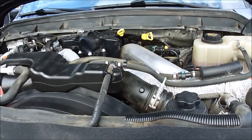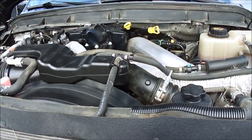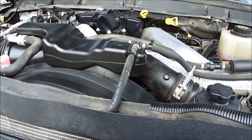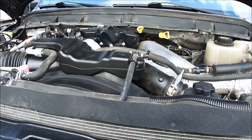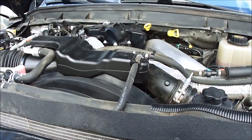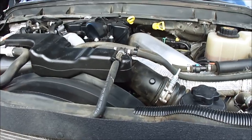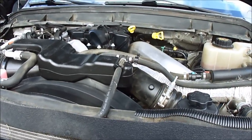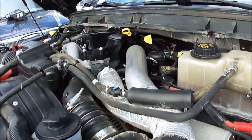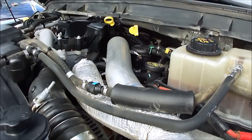First of all, we don't clean under the hood, so it's a little dusty, but the good part is you see all these bare aluminum parts, they're still shiny and nice. If a truck spent much time, if any, in the mud and funky water, all that stuff hitting these hot bare aluminum pieces will give them a patina that you cannot clean off. So the good thing is this truck has spent very little, if any, time in the mud.